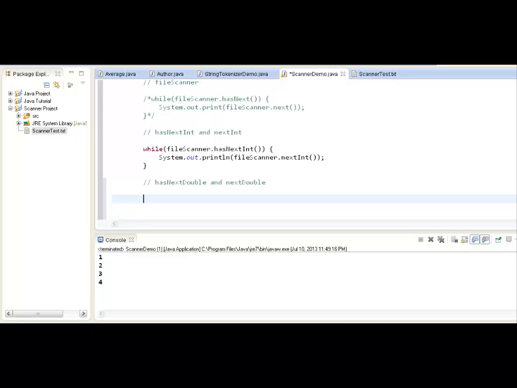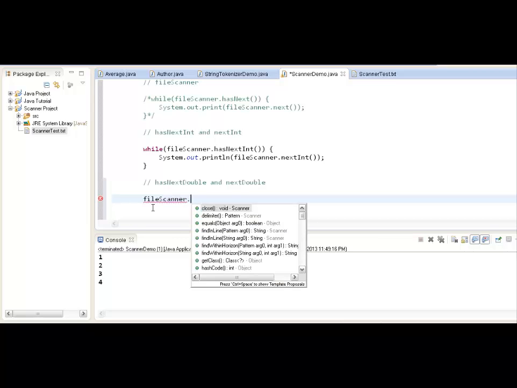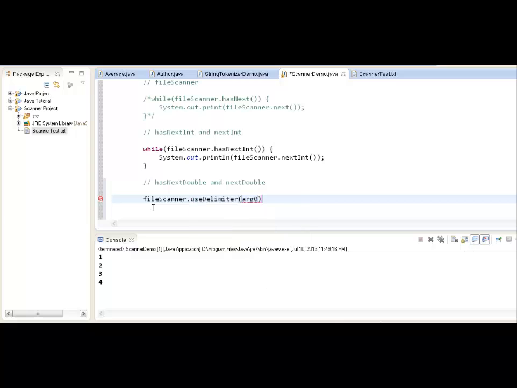So friends, let's move ahead and now see the other methods which can be very useful. Say if we take the file scanner for example, it has a method useDelimiter, and we pass in a string, say comma. Initially, whenever we use the file scanner, the default delimiter was white space, and now we want it to scan based on the delimiter, say comma.